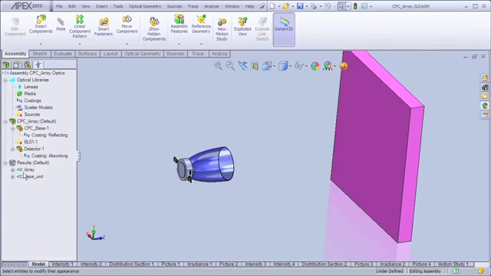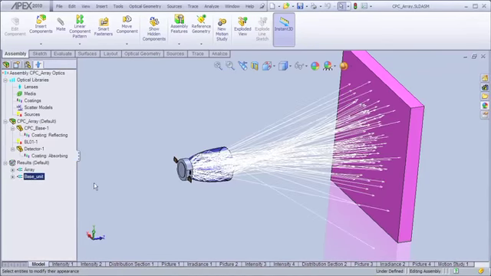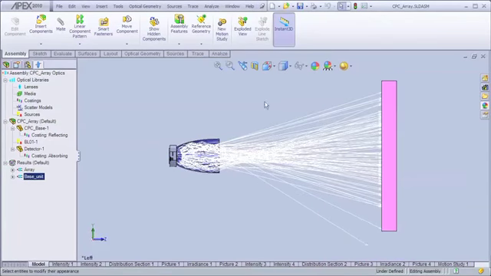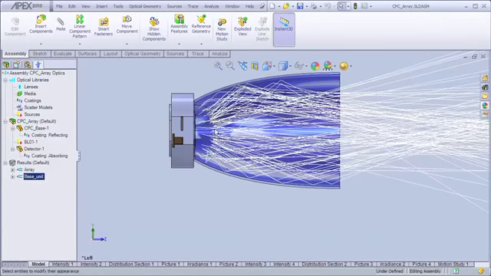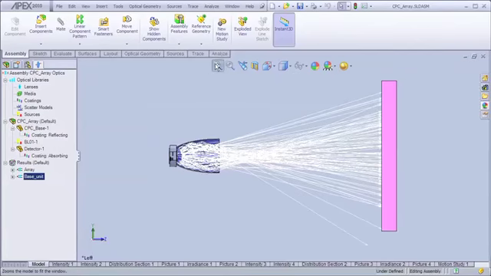So let's take a look at the results of the analysis. Just bring up a ray trace, and we can see the light coming in, and some of the light is going to hit the CPC, some of the light is going to come directly from the LED to the detector surface. I'm going to zoom in a little bit, and we can see some of the ray paths, and again we see that a lot of the light does go straight out, missing the reflector, and some of the rays strike the reflector multiple times before they exit out of the system, and then some rays might just reflect once as they head out.